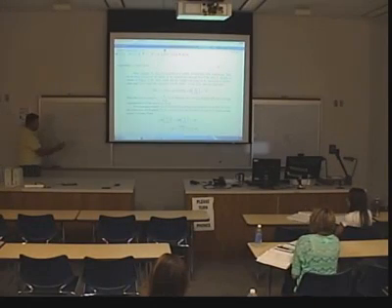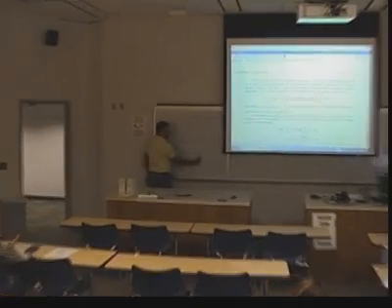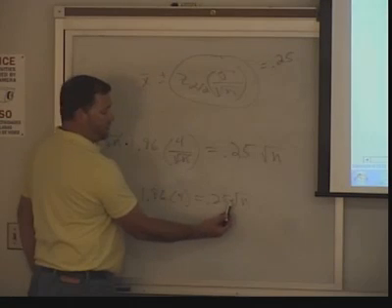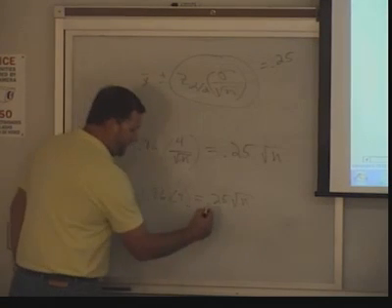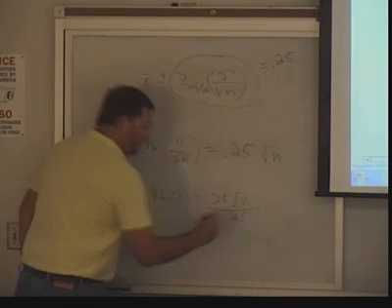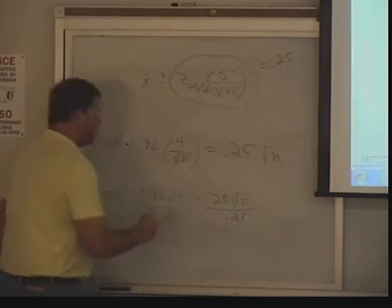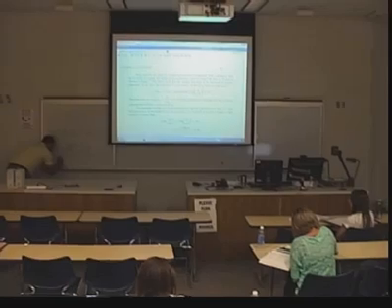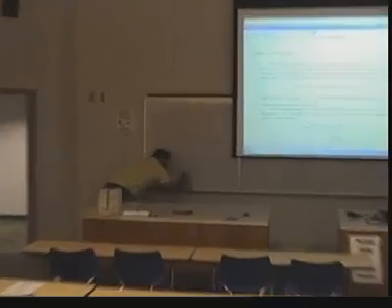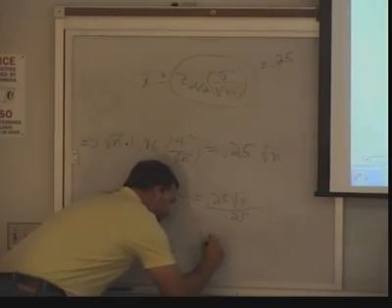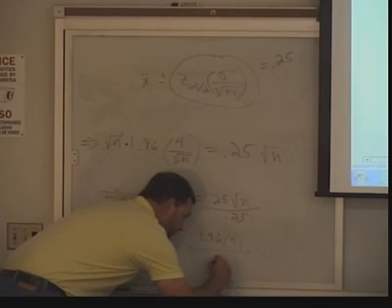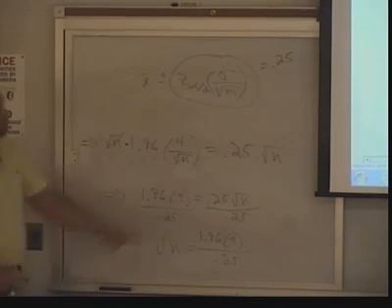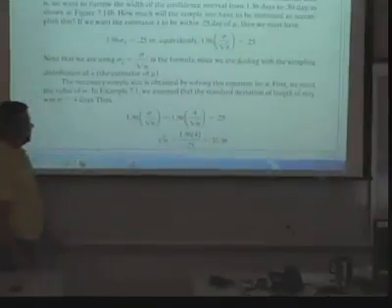Not subtract, because what's the operation going on right here? Is it being added? No, it's being multiplied. 0.25 is being multiplied by square root of n, so we need to do the opposite of multiplication and divide. Just like right here, it's being divided, so we do the opposite operation of multiplication. So I'll write the square root of n on the left-hand side, equals 1.96 times 4 over 0.25, which is where they get to this point right here. Square root of n equals 1.96 times 4 divided by 0.25.